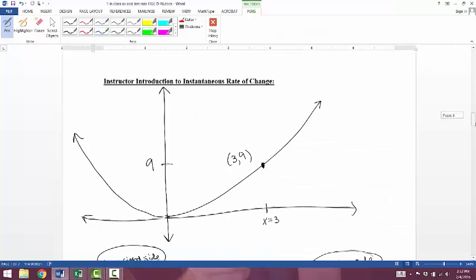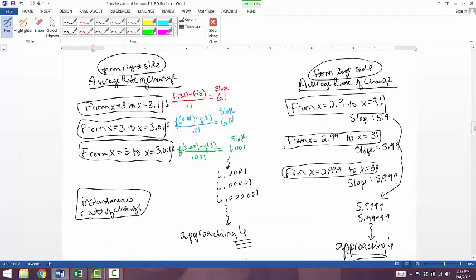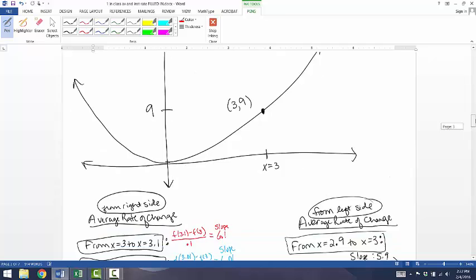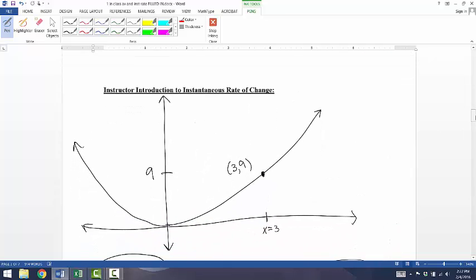Right, we're still on Unit 2, Day 1, and we're working on page 3 here, where I'm going to introduce this idea of instantaneous rate of change. So, in the previous pages, we were talking about average rate of change, the slope of a secant line. Now, my question is, on this graph here, which is a graph of f of x equals x squared, I want to know what is the rate of change right at this point? X equals 3, the instantaneous rate of change at that exact point.